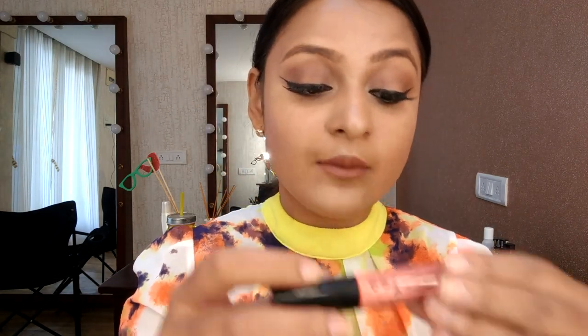Maybe I'm in love with the lipstick. I'm going to be using Maybelline Creamy lipstick in the shade New Nuance. It's a nice new lipstick, and to give it a little bit of pink, I'm going to be using the Miss Gliss Matte Lip Cream in the shade 05. This is a cream lipstick, just a little.